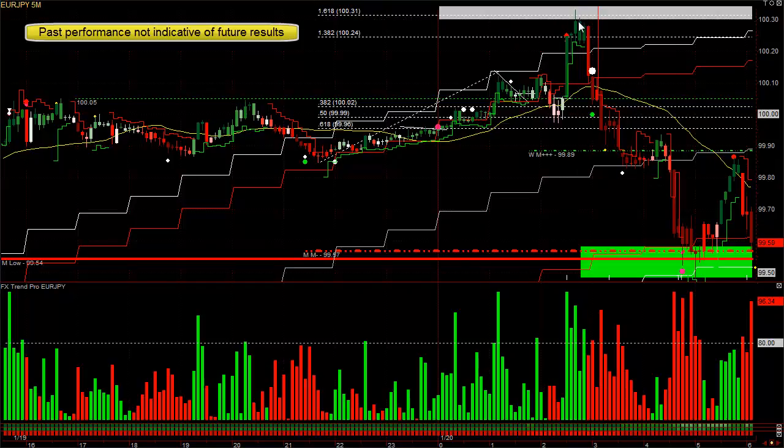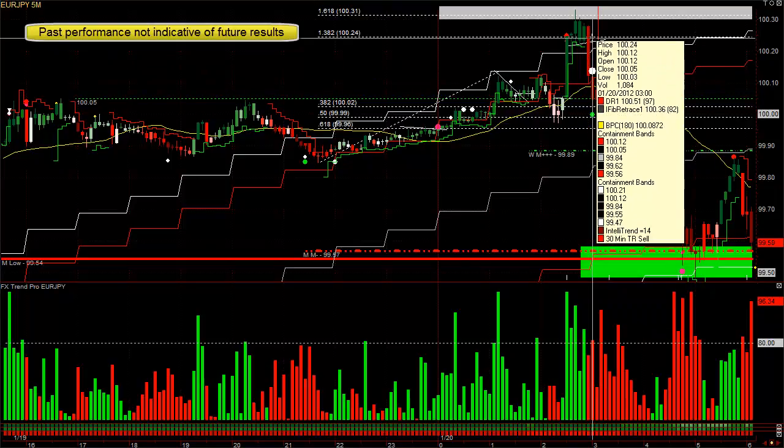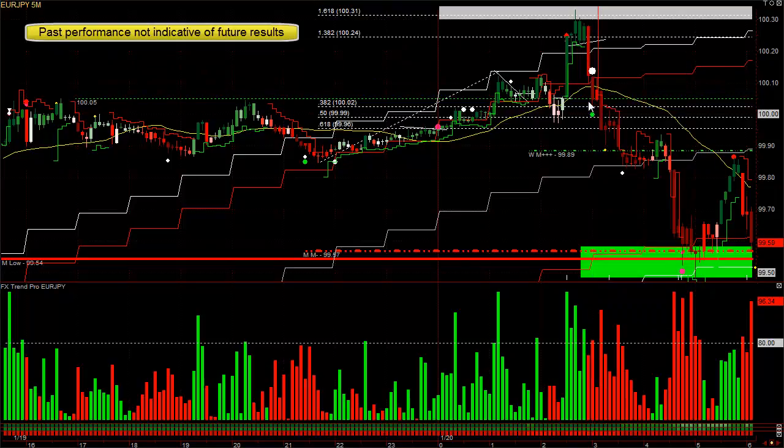Now, typically I don't get into counter trend trades until they kind of go sideways up here and then break down. I would have gone short right here at 23, and usually the previous day's high is a potential profit target, and it stalled there for about 10 minutes. I would have got out of half my trade here at 05. That would have been about an 18 pip profit.